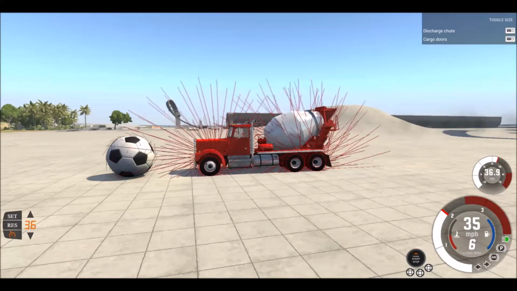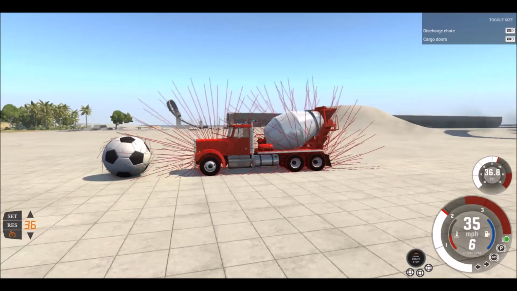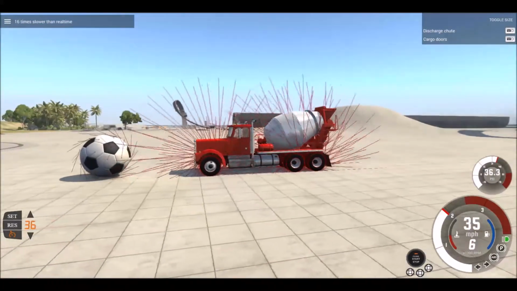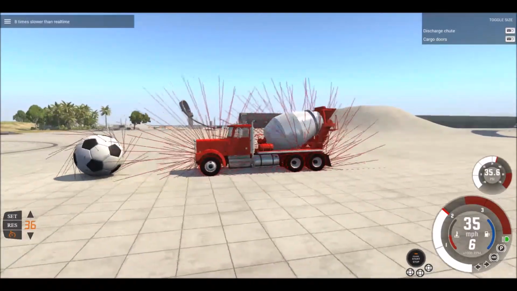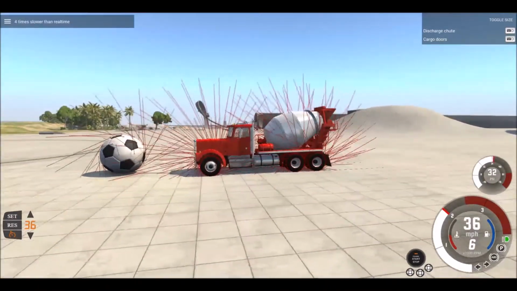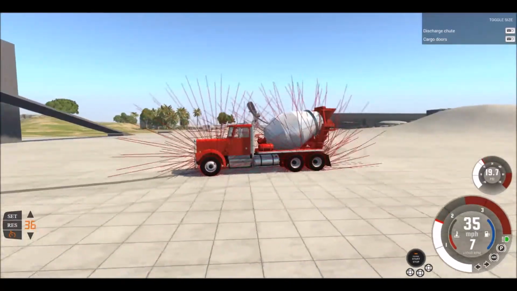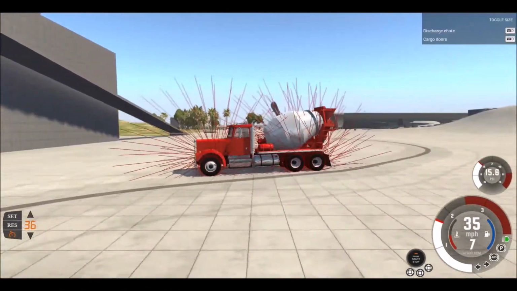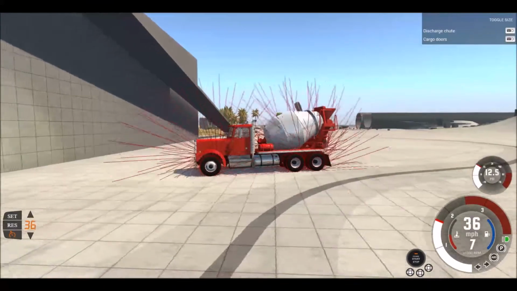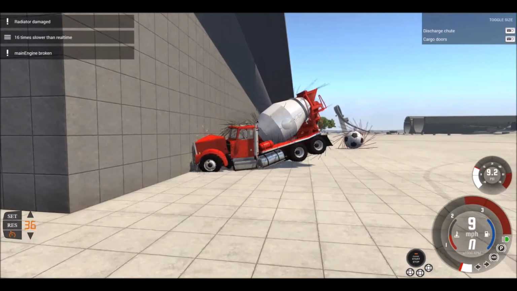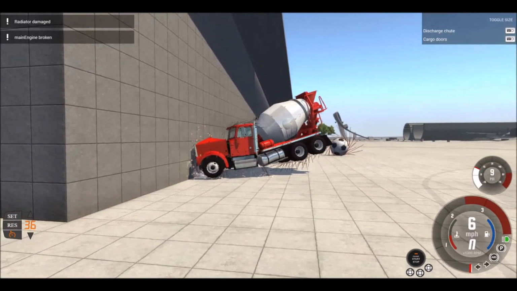So there we go. Now the lines are becoming more and more clear. Pretty soon I'm going to bring it up to full speed, so that way we can show you what happens when the truck hits the wall with all of the different velocities. As you can clearly see, the velocity of the ball is increasing with friction and the force originally applied on the ball. Of course, when it gets hit by the truck again, then it will accelerate again. And as the truck hits the wall at around 36 miles per hour, the velocities shoot forward, then they shoot backwards, and then it's stopped. Because, again, the force on the wall is greater than the force applied on the ball.